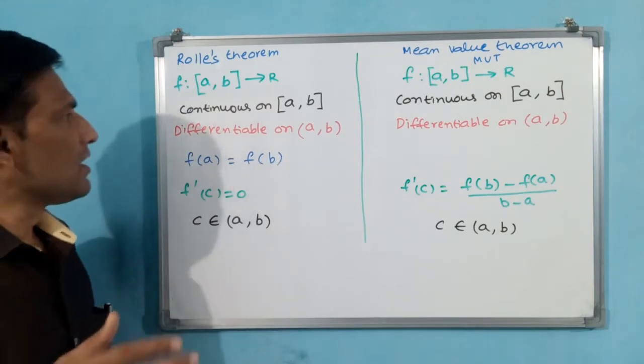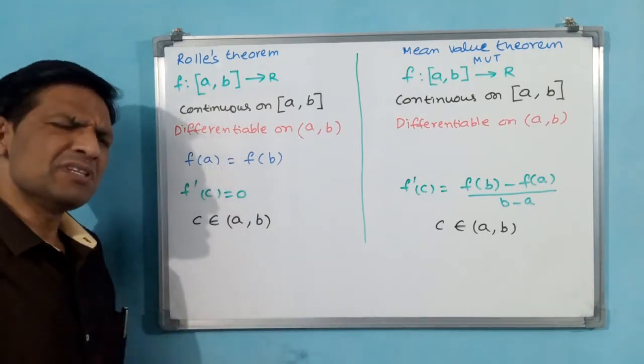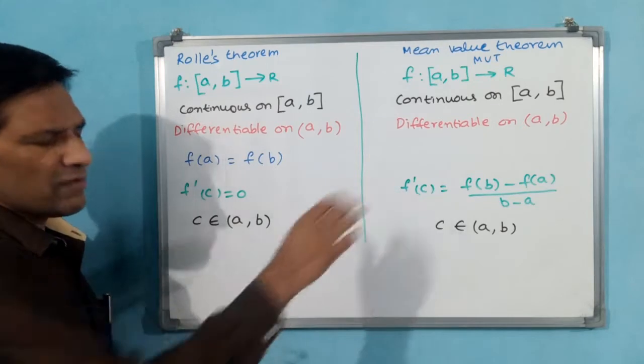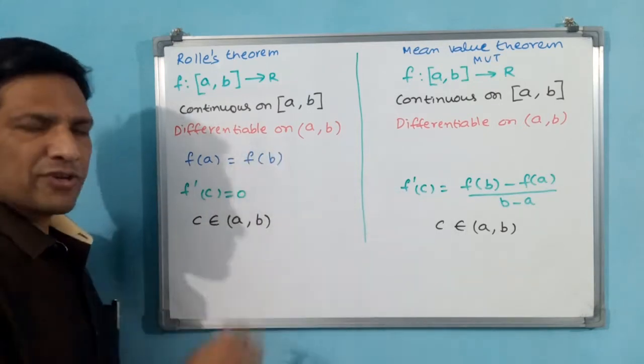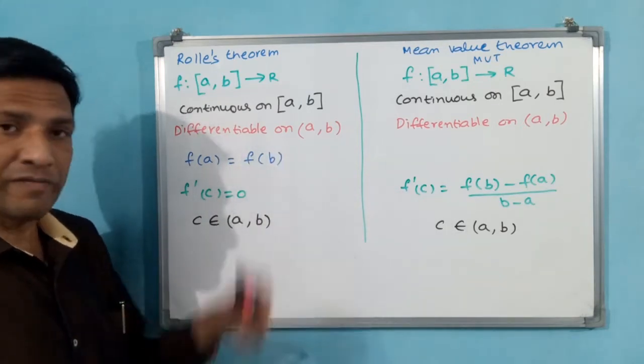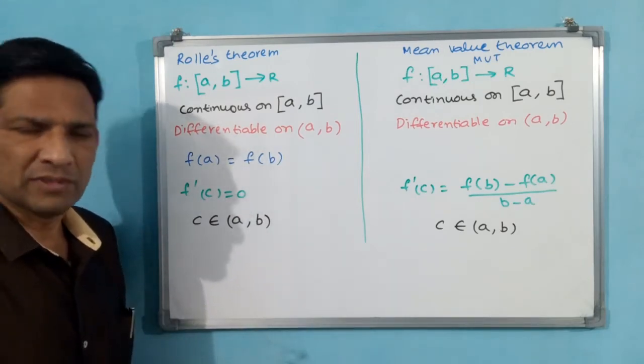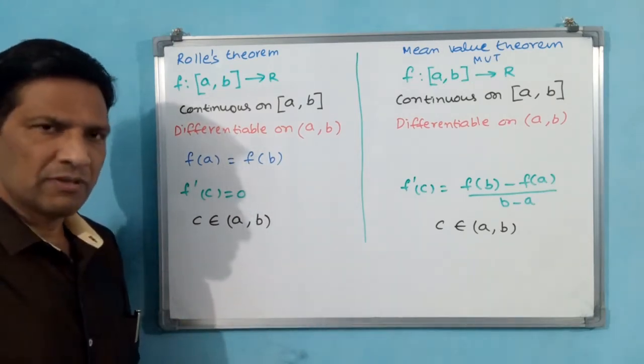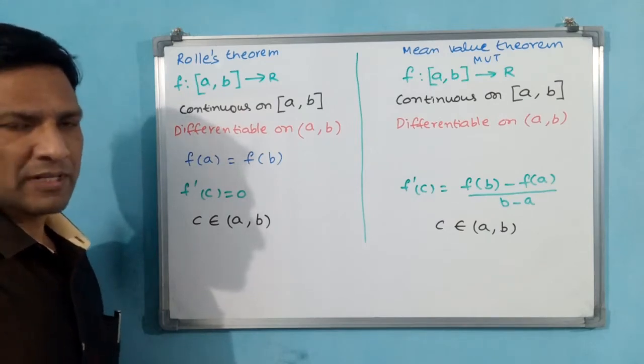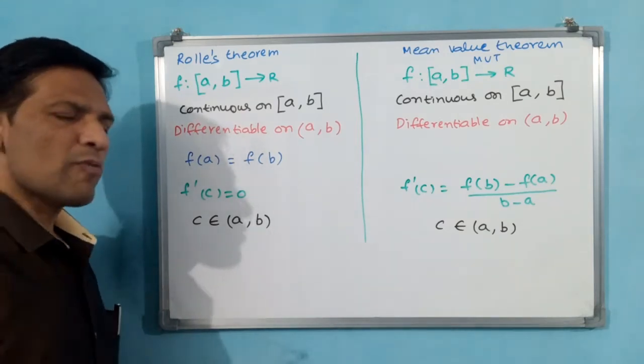See, continuity and differentiability, we have done several questions. By seeing the function itself, we can say whether it is continuous or not. Only after continuity does differentiability come. If not continuous, then automatically not differentiable. That's all, we have known this. We need not go back that much. If you want, you can go back to those videos.